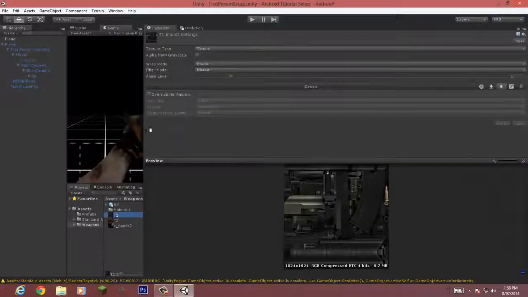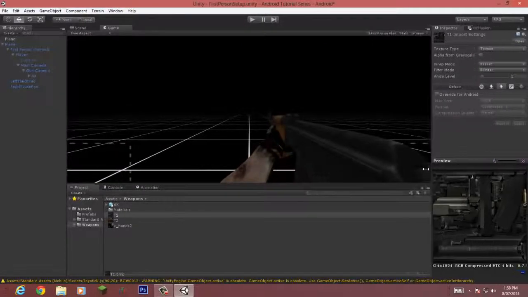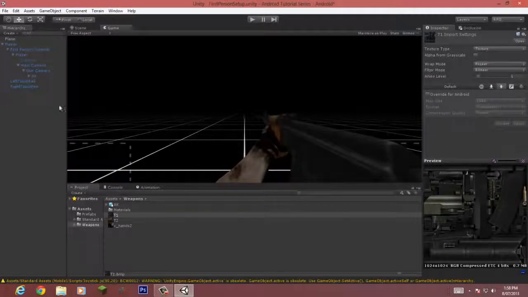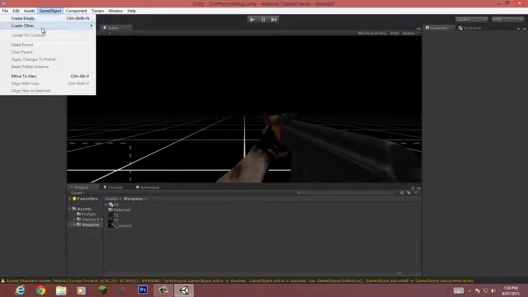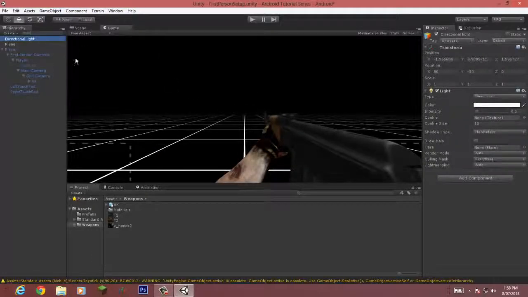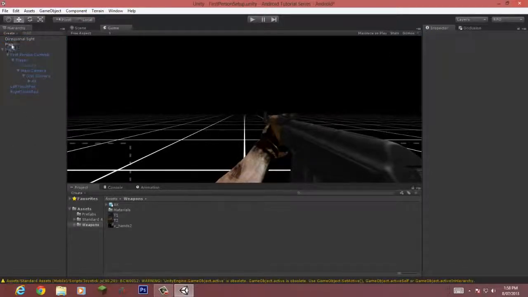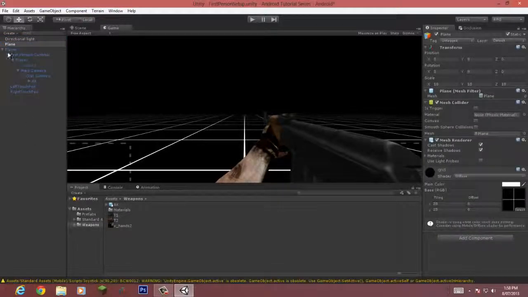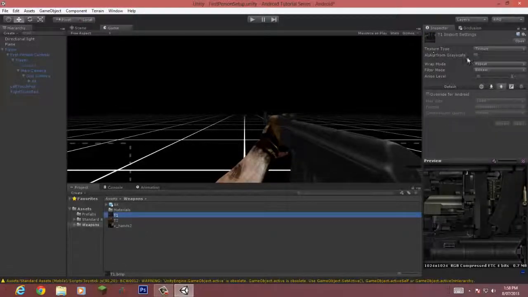Now, since I want to make an outdoors game, we can utilize normal maps. So first, what we want to do before we do anything with normal maps is create a directional light in the scene. You don't want any shadows because, of course, this is mobile, and you want to make everything in the scene static that you aren't planning to move around. So what you want to do is go up to here.